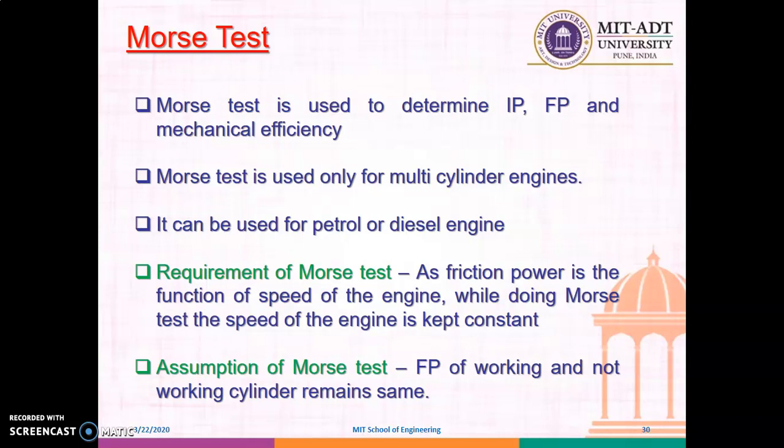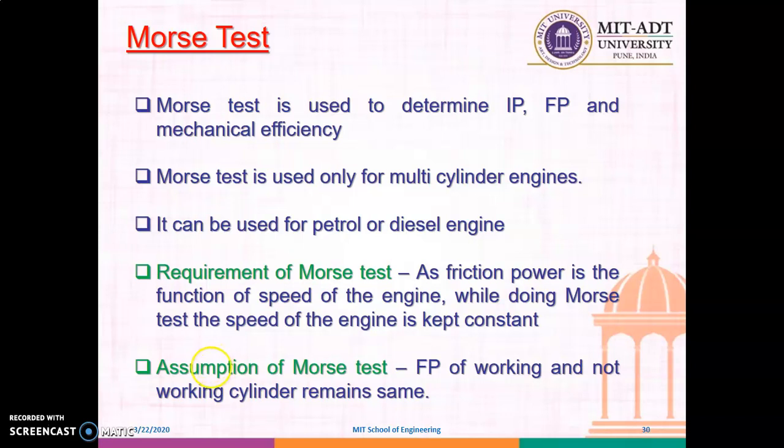Finally, the brake power. What is brake power? Brake power is the net power obtained by subtracting friction power from indicated power, that is available at the end of the crankshaft to do the useful work. Now what is mechanical efficiency? That is the last definition we have seen in the earlier lecture. Mechanical efficiency is the ratio of brake power to the indicated power. The significance of mechanical efficiency is, higher the mechanical efficiency, lesser are the frictional losses and vice versa. This is what we have learned in the last lecture.